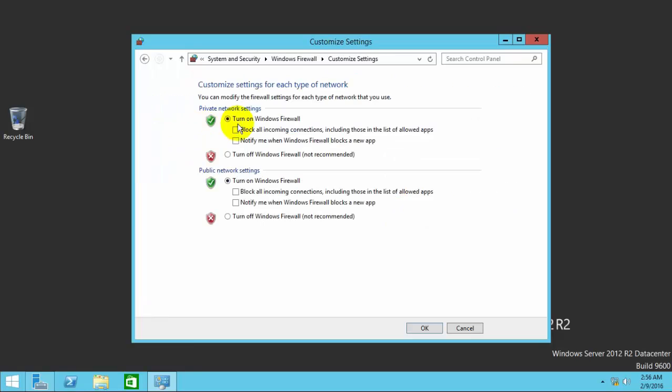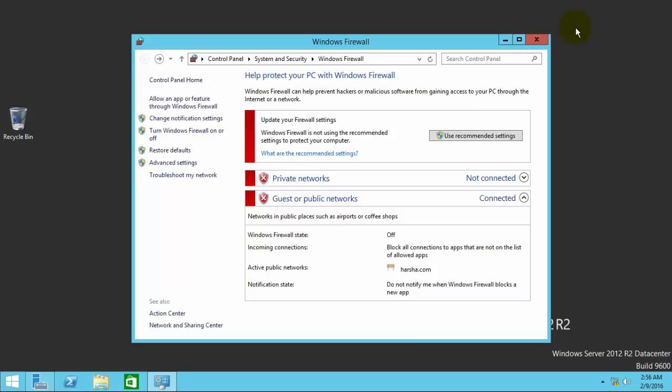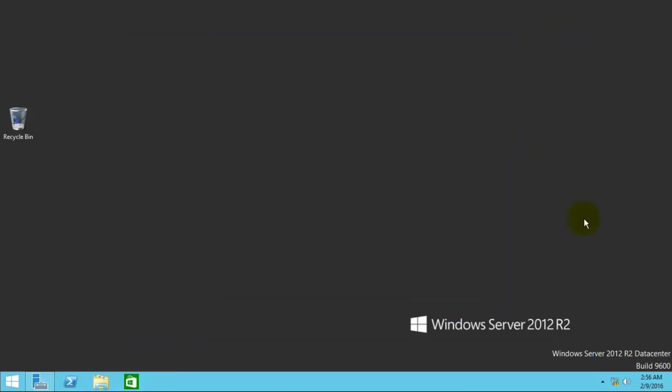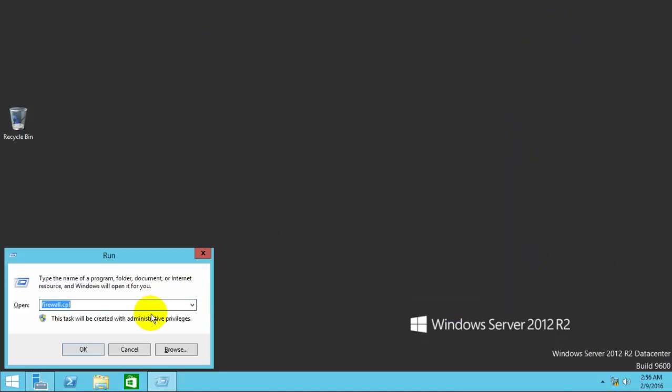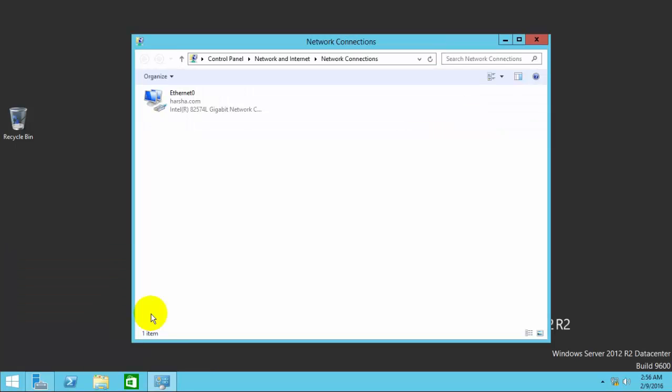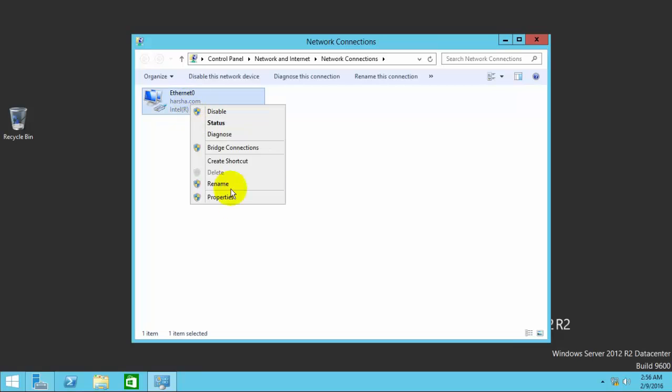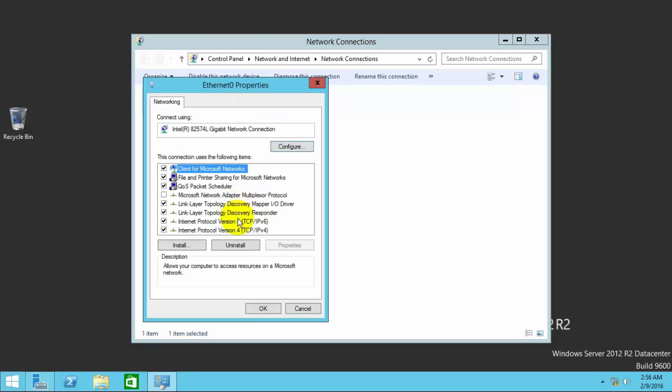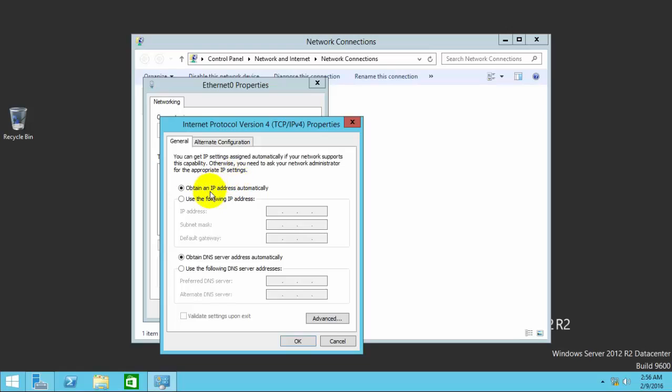Go to run, open firewall.cpl and disable the firewall. Then ncpa.cpl and assign the static IP for the member server.